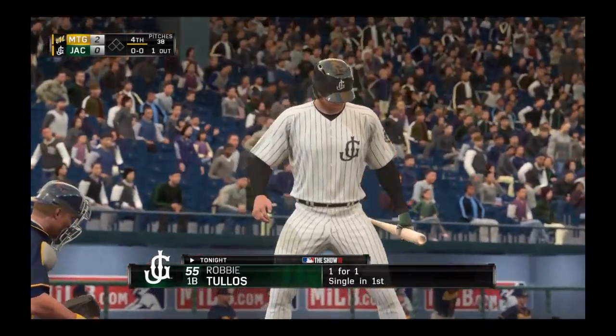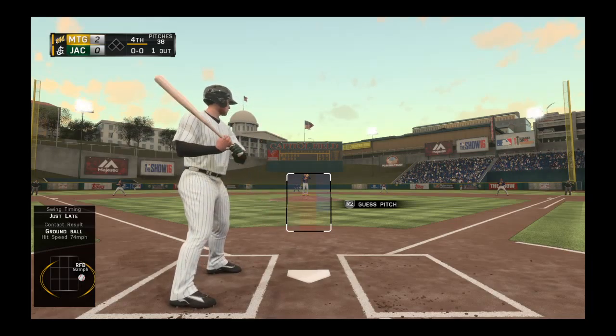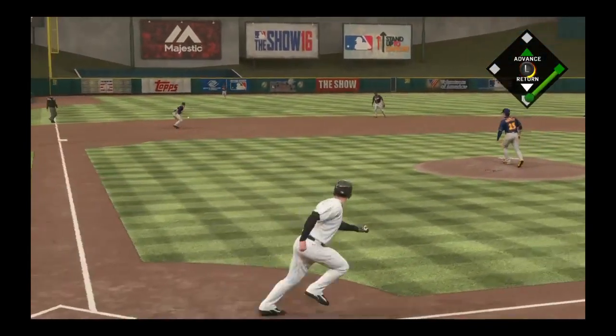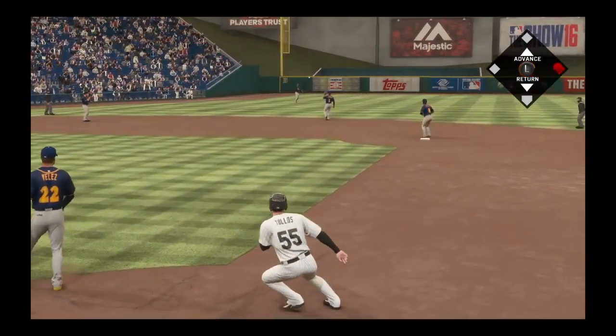Number 55 steps in now. No batter, number 55. Hit hard on the ground to third, and he whiffs on it as this ball's right under his glove.